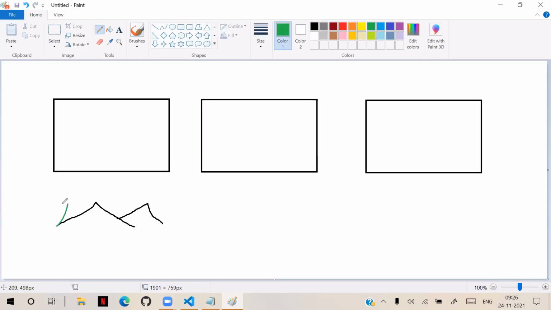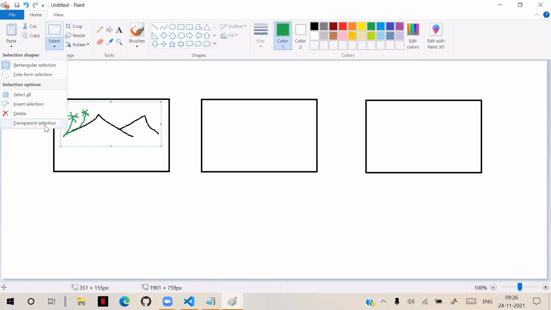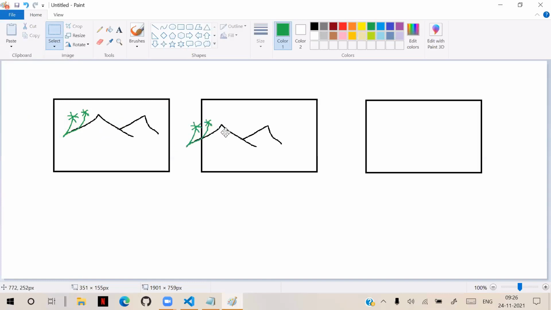We are drawing some shape and object, and this is some background we drew. This background we keep in every frame. It will be the same on every frame and will not change.